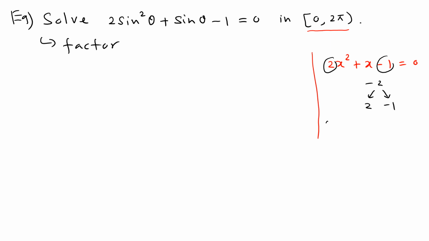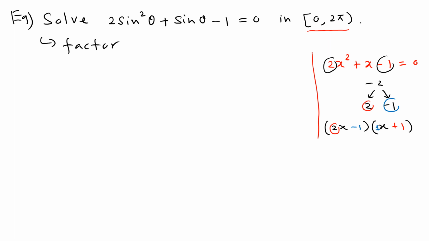That means we can directly write the factors. For 2x squared, one has to be 2x, the other one has to be x, and then the question is how to get the other numbers. We divide the 2 by 2, so this should be +1, and then we divide -1 by 1, because there's a 1 in front of x. That means this can be -1. That's how we get the two numbers. So the factorization is (2x minus 1)(x plus 1).